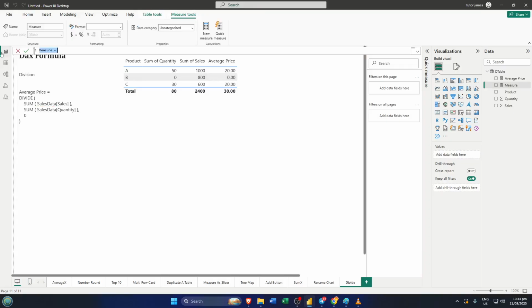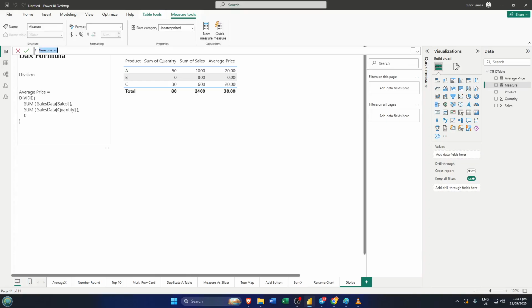Next, you'll see a formula bar appear at the top of the screen, ready and waiting for your command. Here's where the magic of DAX, the formula language used by Power BI, comes into play. We'll use the DIVIDE function, which is perfect for safely dividing one number by another and avoiding any messy errors like dividing by 0. Go ahead and paste in this formula: Sales per Quantity = DIVIDE(SUM(Table[Sales]), SUM(Table[Quantity])).